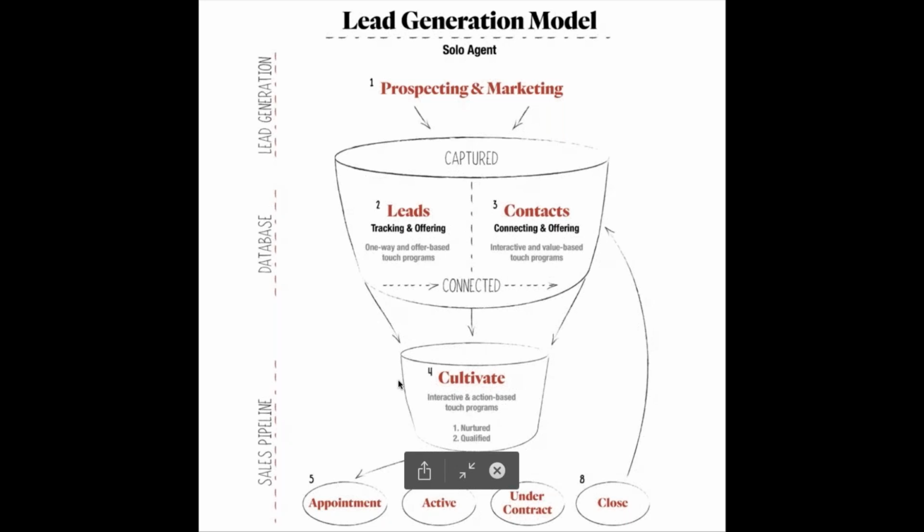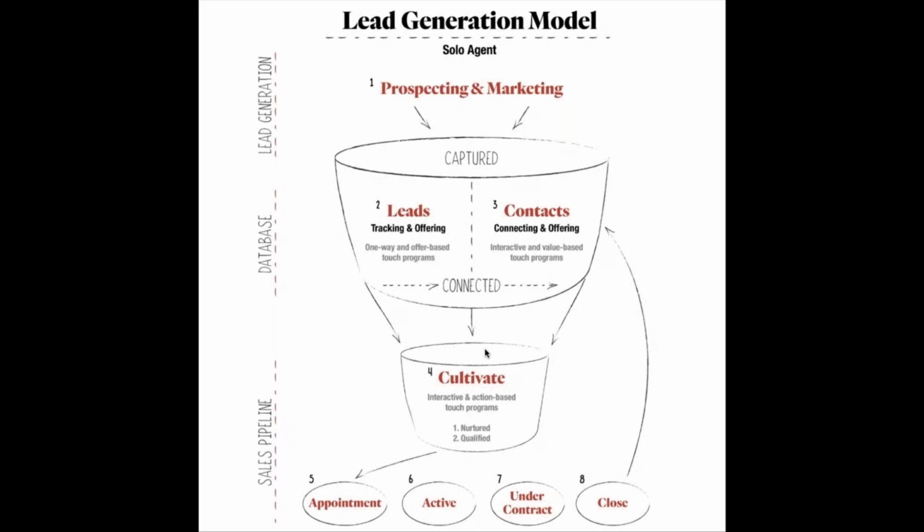So we want to set things up in Command. We want to take advantage of opportunities or sales pipeline and let Command stay in contact with our clients for us, but we need to organize that and we need to map that out first, okay? We're going to be taking advantage of things like smart plans. We're going to be taking advantage of things like text, phone calls. We're going to be, if this is part of your model, putting things in the mail, sending them an actual mail card, and you're going to send them invites to events.